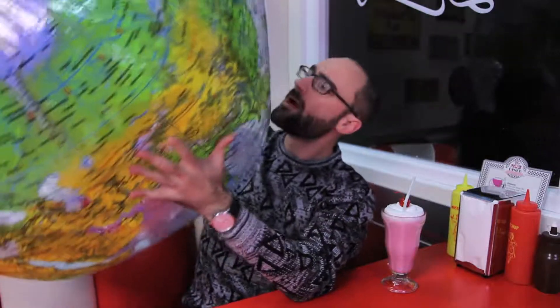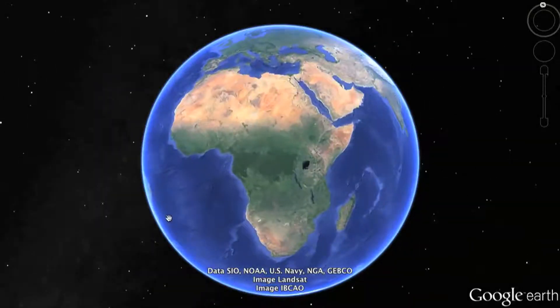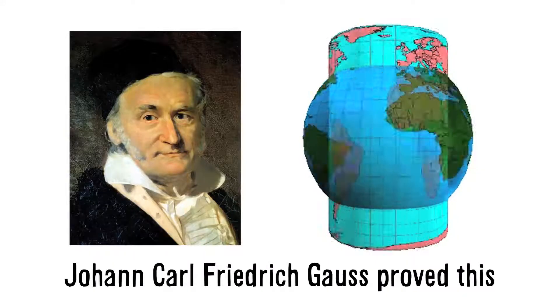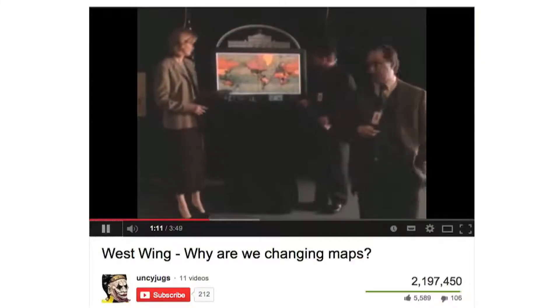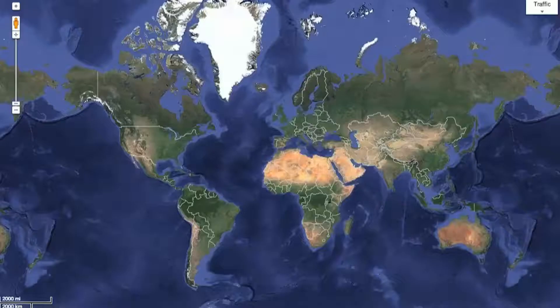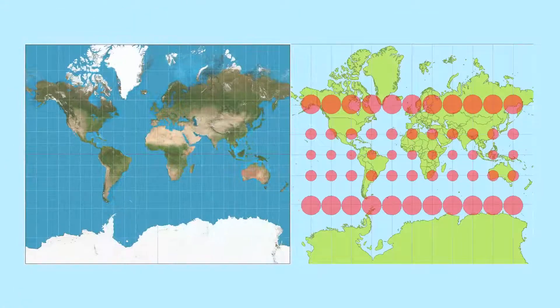There's another problem with the blue marble: it's flat, and the Earth is three-dimensional. A globe is the best way to represent the Earth, but globes are difficult to carry around, and even when displayed in two dimensions, you just can't see everything at once. A flat map of the Earth is really convenient, but it requires projecting a globe onto something flat, and a sphere's surface cannot be represented on a plane without distortion. The West Wing famously pointed out the limitations of flat maps — there is no such thing as a perfect flat map of the entire world. Some maps are useful for some things and others for other things, but it is really fun to pick on the Mercator projection, mainly because it's so popular and is even used by Google Maps, mainly because it's so easy to zoom in on. It preserves shape decently well but suffers when it comes to area.